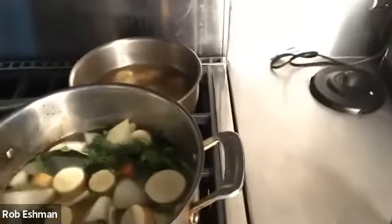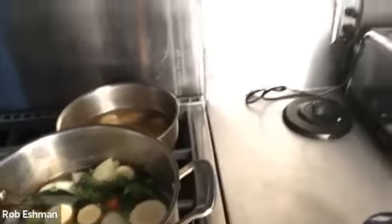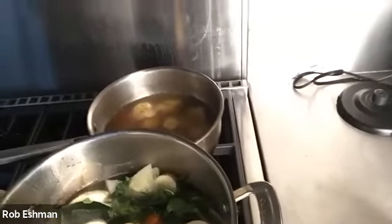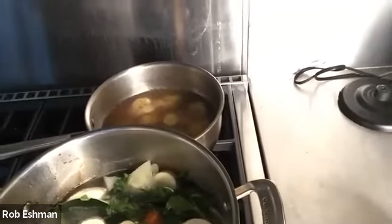Cool, a couple questions about it. When you're done with it, if you freeze it, do you freeze it with the vegetables and the chicken? Okay, so this is gonna come to a boil and then I'm gonna simmer it uncovered, like I said, for about an hour, hour and a half, it could go longer.